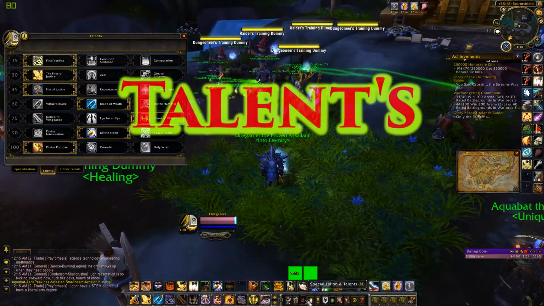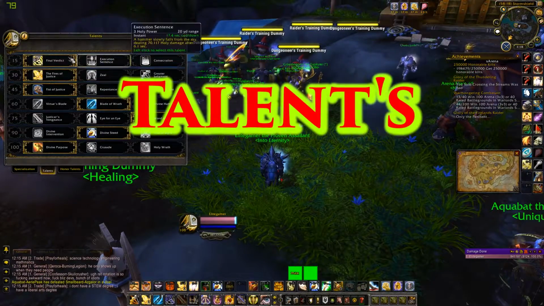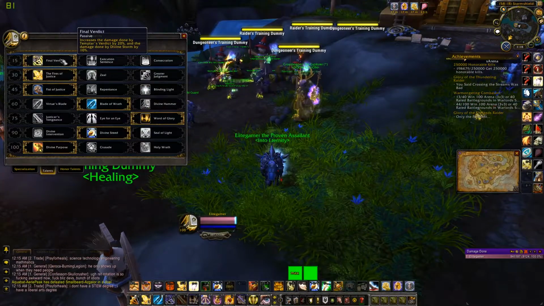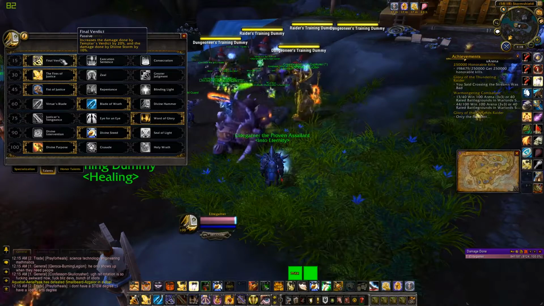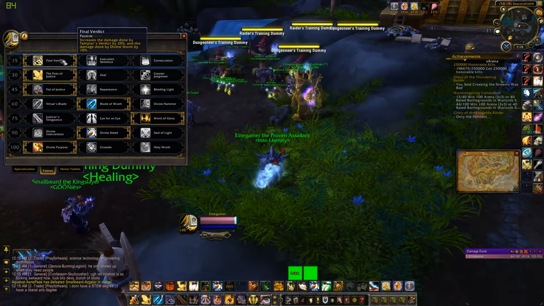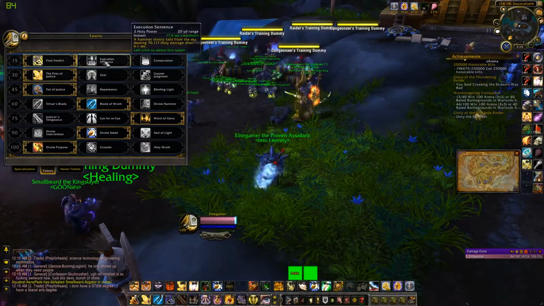Next part of the changes will be talents. This is a huge one. First of all, Final Verdict has been moved to your level 15 tier. Basically, it increases damage done by Templar's Verdict by 20% and damage done by Divine Storm by 10%. You don't get the extended reach on it though, so keep that in mind.